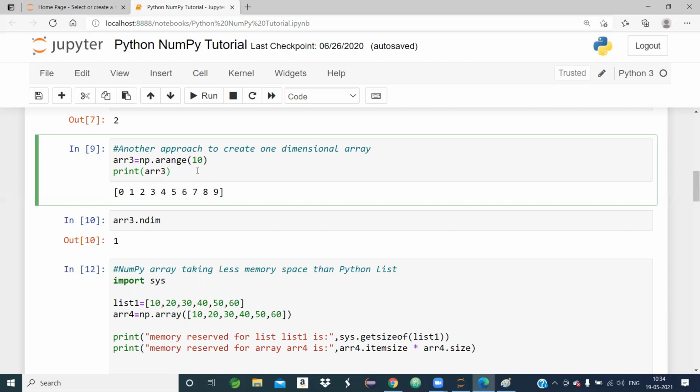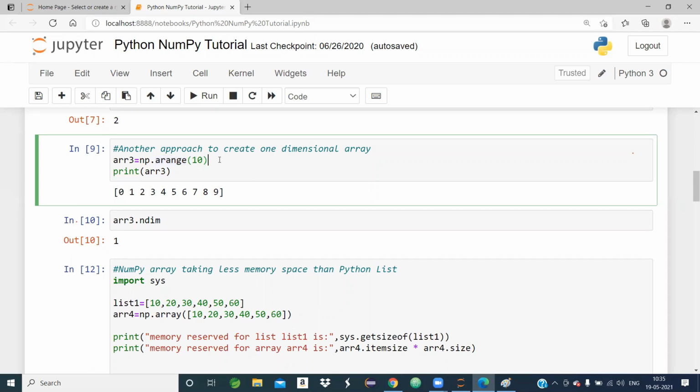Similarly, the NumPy development team has developed a function, the arange function. What is the purpose of the arange function? When we invoke arange by np, it returns a one-dimensional array. Same objective, generating a sequence of numbers. The first value is 0 by default, incrementing by 1 by default, and it ends at a specified number.